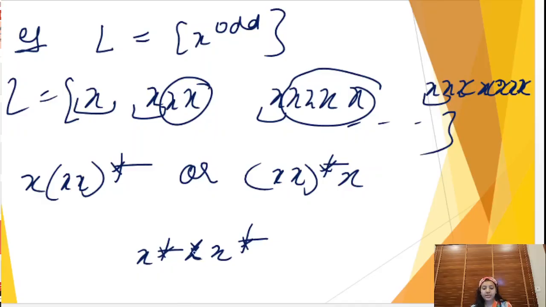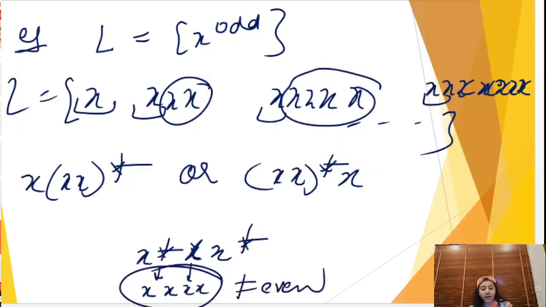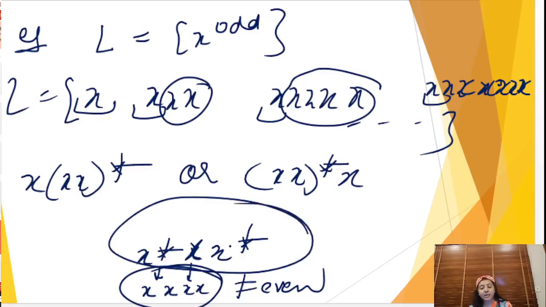So will this regular expression be valid for this particular language? Let's check. If I take a single x from this x star, then this x, we have to consider this because it's a valid substring. Then from this x star, let's say I consider two x's. Now this forms my even string and this does not belong to my language. So we have to carefully check what the exact language is, and according to that a regular expression will be framed from it.